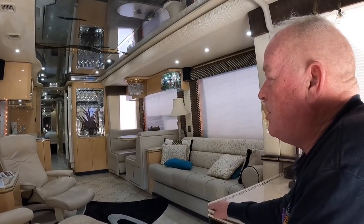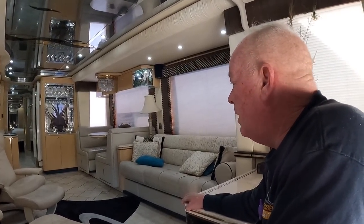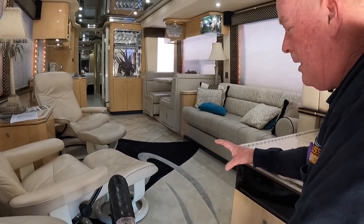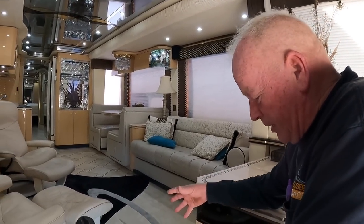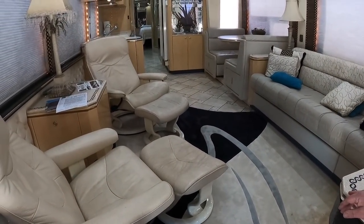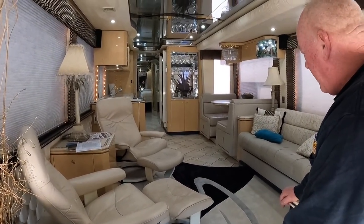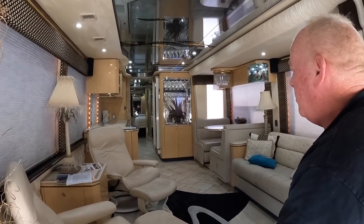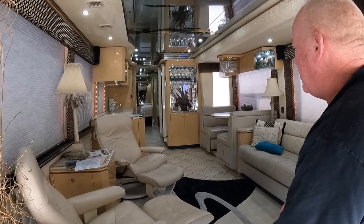Right now, we're just waiting for our detail guy to get in here and detail a few more things out of it. Remove the plastic that was on from new over the carpet just so people can get a glance at it. So you were saying that the plastic was there since new? That's what I've been told, and I believe it when I look at the center sections and obviously around the edges, it's attracted dirt over the years. But it is a light new carpet, and we're getting ready to finish detailing some more on the inside of it. We've got a side window to replace that I was kind of waiting on to get in before we do anything else in here.